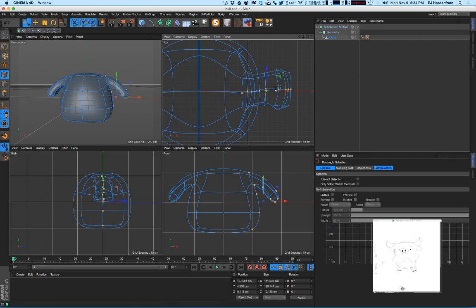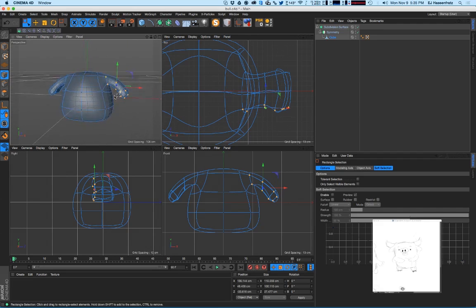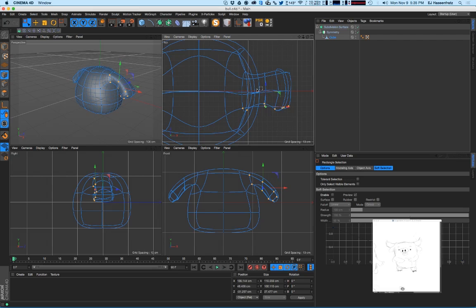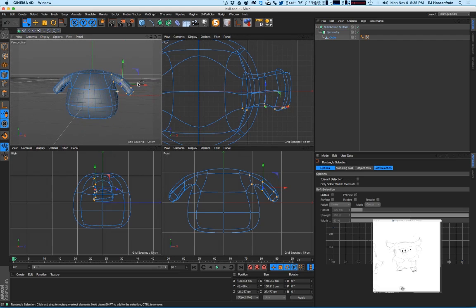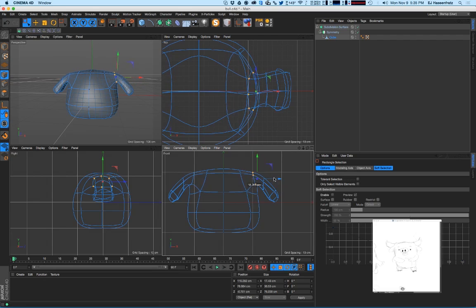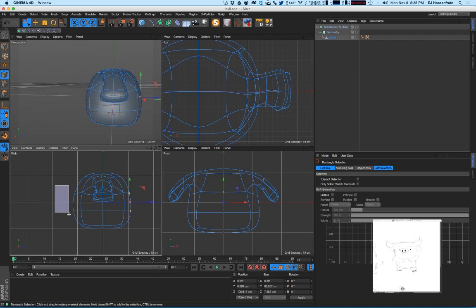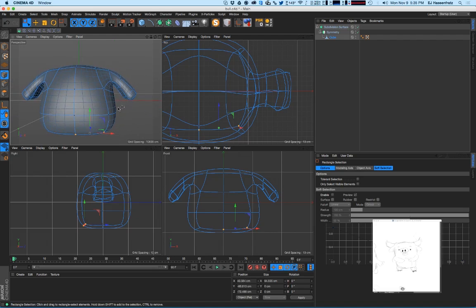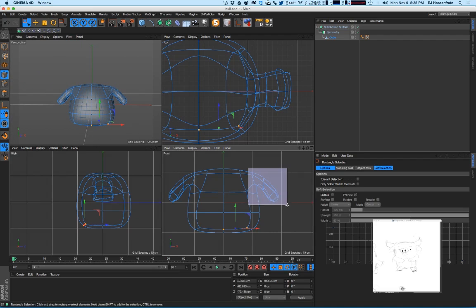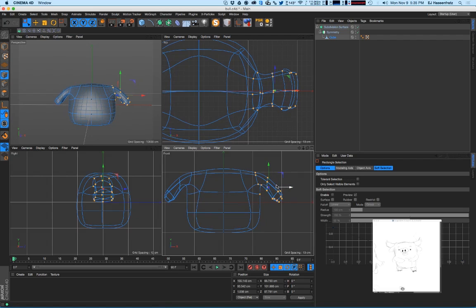Oh, this middle part is annoying me so bad that it's not lined up. So I think what I'm gonna need to do is move this over a little bit. Yeah, I could probably do that.